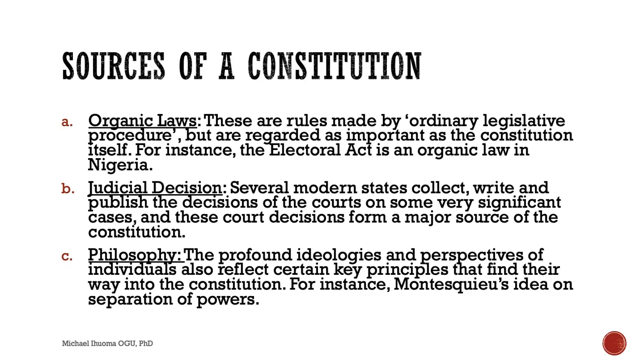Philosophy is another source of a constitution. Of course, we have talked about some of the ideologies of Montesquieu, separation of power, and some of the ideologies of Aristotle and Plato. These ancient philosophers, and even philosophers today, argue certain very important points that find their way into the constitution. So these ideologies are not a waste of time, because the ones that border on how people are managed and how society can be more effectively administered find their way into the constitution, and they form part of the laws that govern society.